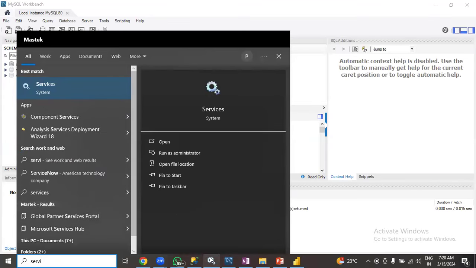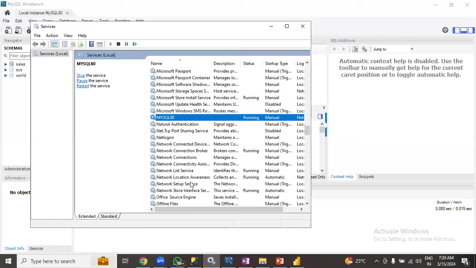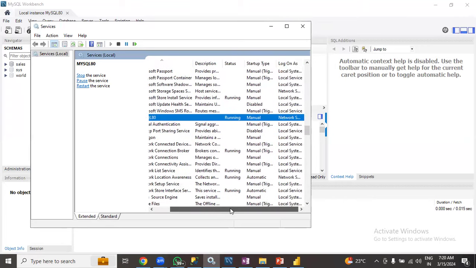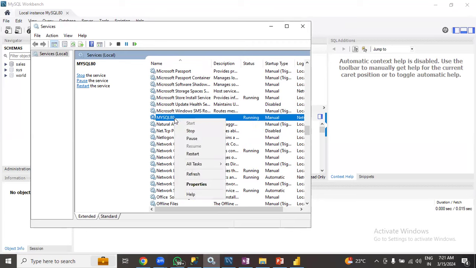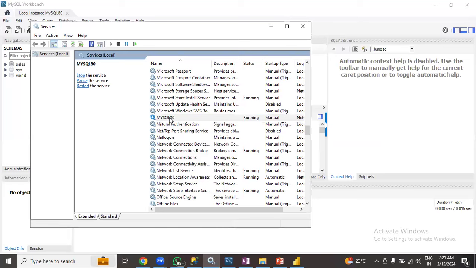And you need to click on Services so that it opens. Within Services, you need to check this component. Can you see MySQL 80 here? Is it visible? Yes. And there you need to see whether it's in running condition or not. If it is not in running condition, you need to right click and actually start it. Because the thing about MySQL Workbench is that sometimes even if you connect to it, it shows it is not running and is stopped. In that case, now you know what we need to do. Hope it is clear.